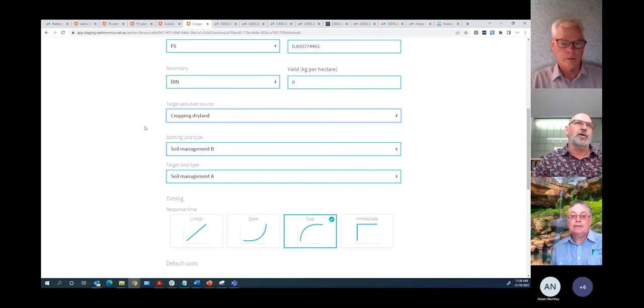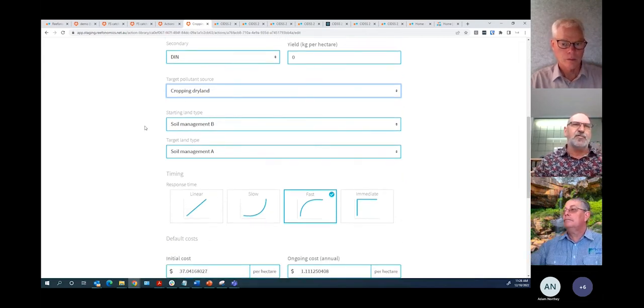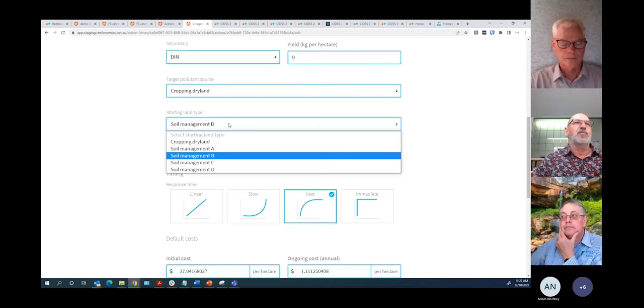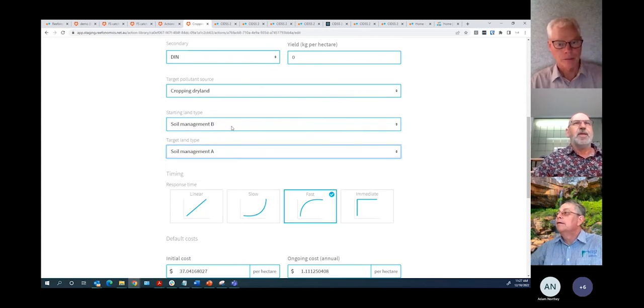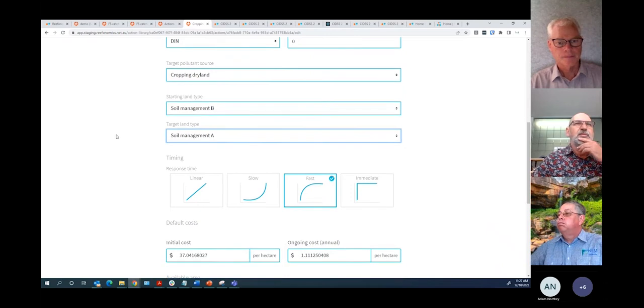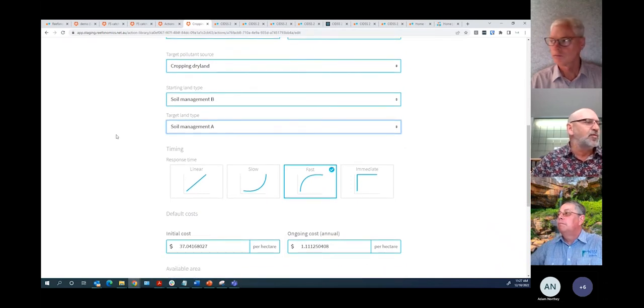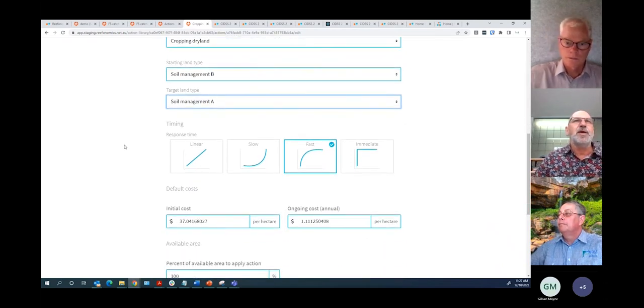So we need to be able to work out how much of this available thing we can do. So we populate it by defining the land use areas, and then we've got a subtype as well. So management, in this case, we've got management practice B moving to management practice A. And some things we don't have subtypes for, but where that resolution of land use exists, we can represent it.